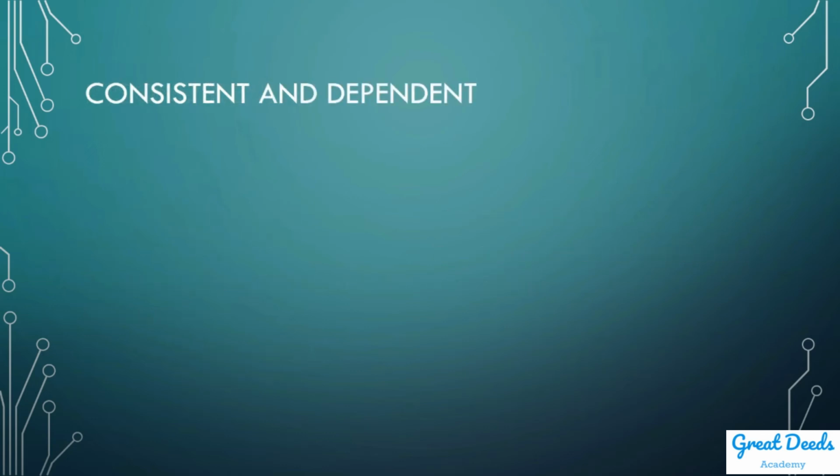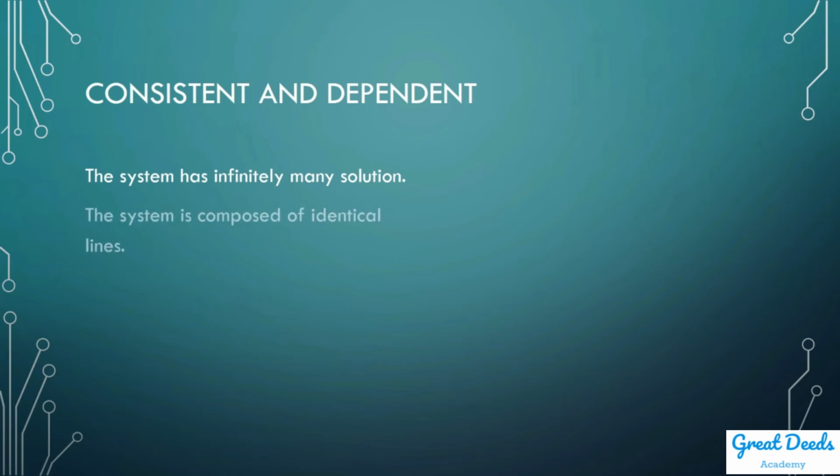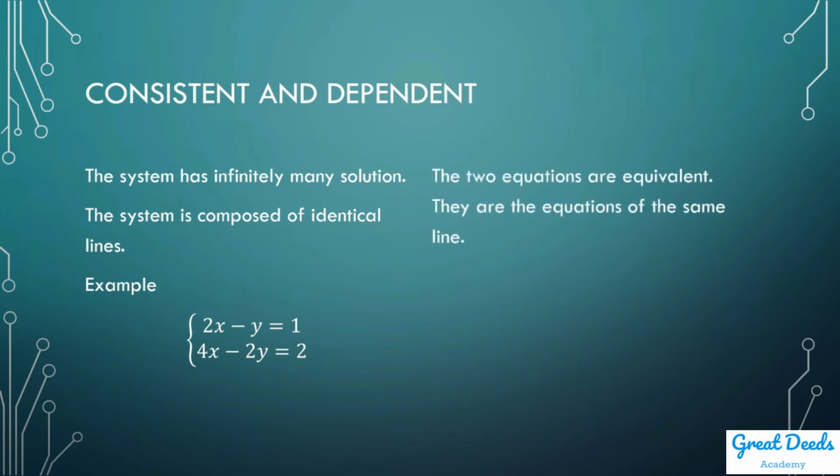You have a case wherein the system is consistent, which means it has a solution, but infinitely many solutions. You don't just have one, you have many. Well, that can happen only when it turns out that the equations that you are working on are equivalent equations. They are pointing to the same lines. Okay? For example, this one. At the initial glance, it doesn't look like they are equivalent lines, but they are. Okay, let us show it.